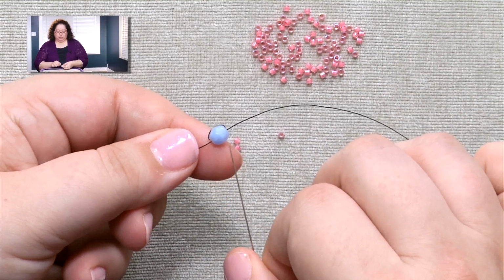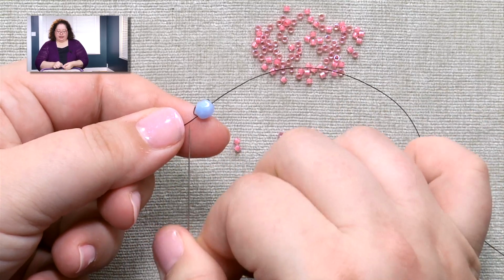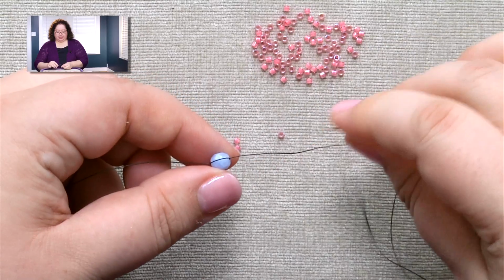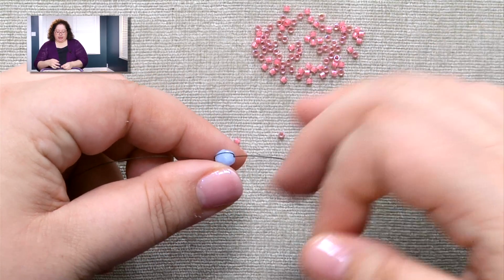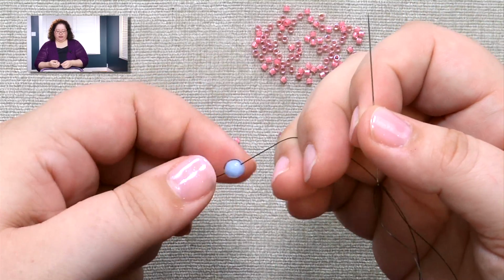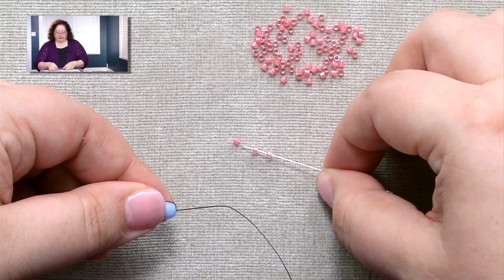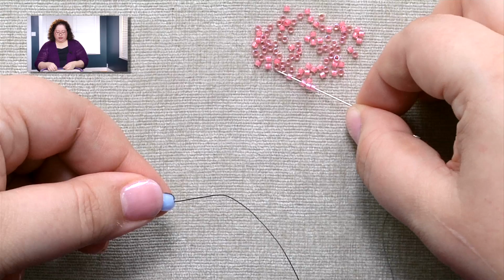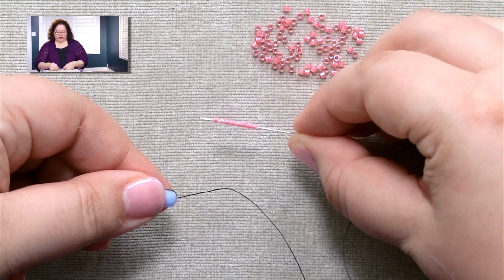So all I did here was I picked up this stopper bead, I went through it once, and then I came back from the tail end and went through it again. And you'll see that there is a little piece of thread showing on the outside of the bead, and that's what we want, because we're just going to pull this off later. So then what you're going to do is you're picking up an even number of seed beads. So let's see here, 3, 4, 5, 6, 7, 8. I'll just randomly pick 8.